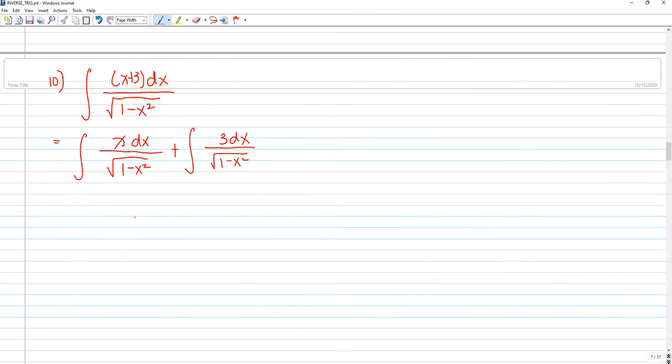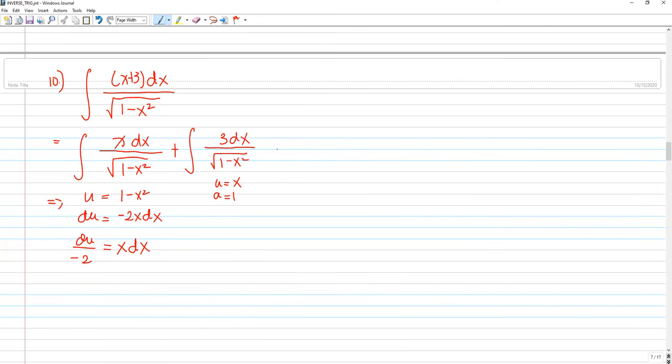Okay, sum of integrals. So this one, we can use u substitution here. So we have 1 minus x squared. Our du would be negative 2x dx. So x dx is present in the numerator. So we can have du all over negative 2, which is equal to x dx. So this is problem solved. How about in this one? So we can rewrite this also as 1 squared minus x squared. So the value of our u here would be x. Okay. And then the value of our a here is 1.